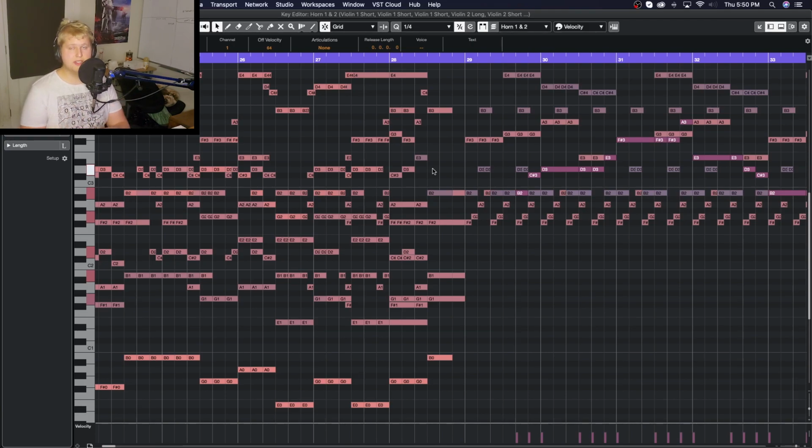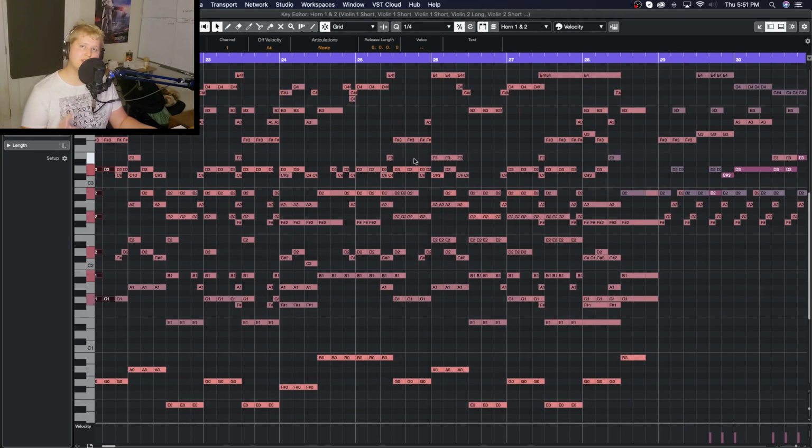This serves two purposes. One, we've already said: it keeps any mud out of your mix. It keeps any sort of sonic confusion from happening on the low end. The second reason is that it provides a very solid rhythm and low end pattern to your track. After writing out a solid bass line, you can actually use that to then further develop your chords above and your melody above, because now you can feel out the rhythm of it and the drive of it.